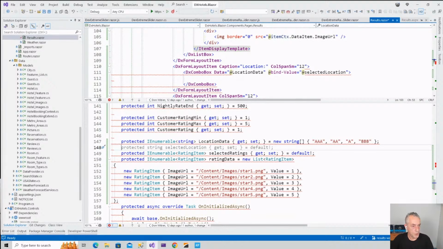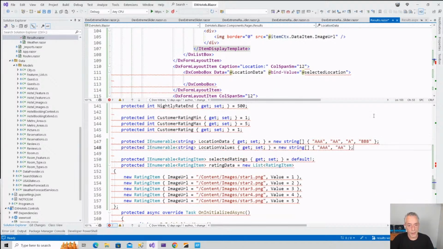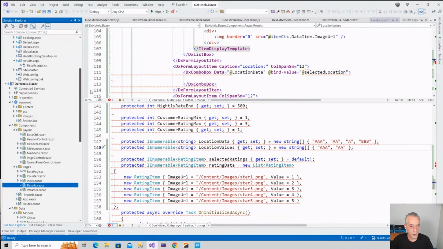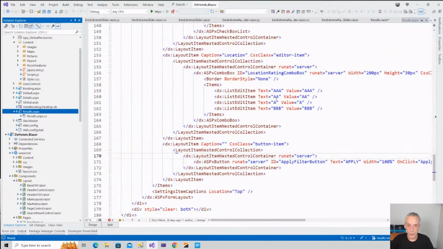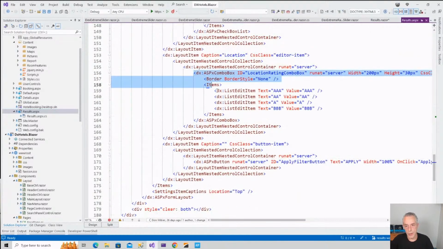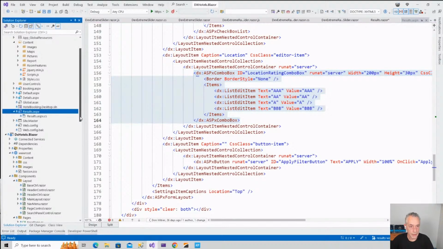And I'm going to put this one in as well. And if we check how this is done in the original version, let me show you that. If I go here, what we'll see is there is a combo box that will have these values hard-coded. So this is, I reconstructed this by using a model, a list of models to do it a bit more the Blazor way.